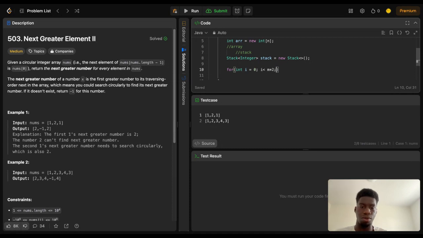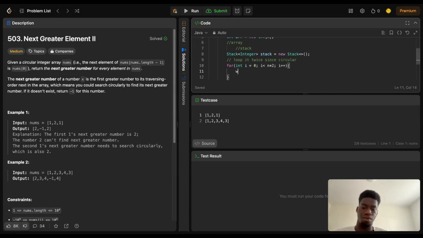Sorry, it's supposed to be n times 2, i plus plus. Loop it twice since it's circular, making sure that we actually found the greater element.